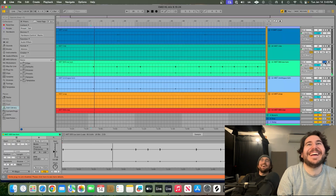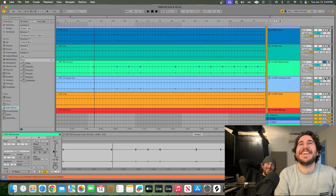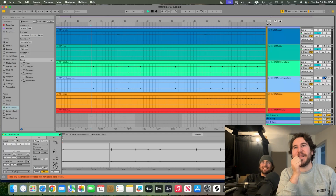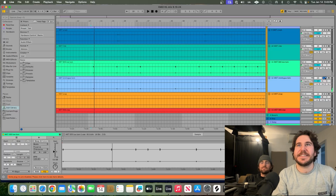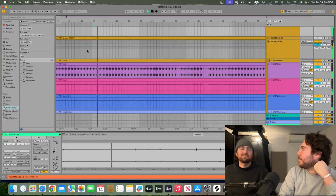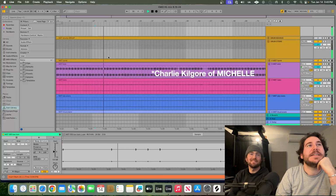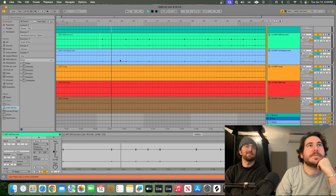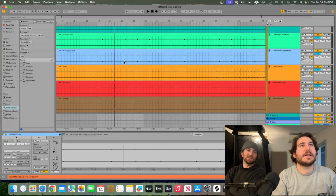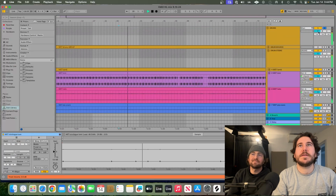So I have, and then I layered that tom. That's the tom that's the more 80s kind of sounding tom. Is that a mini log tom? Is that what it says? Yeah, that's Charlie. Charlie made a sample pack of stuff that he synthesized. So you get the bottom end from the thud and the top from the pip. So yeah, those are the drums.